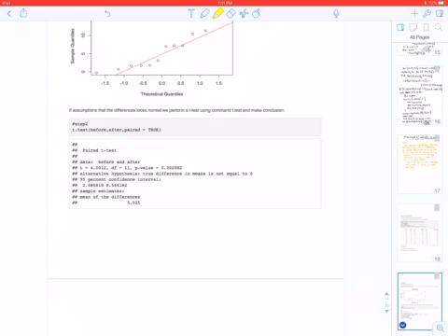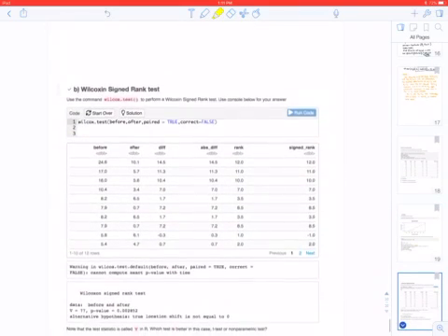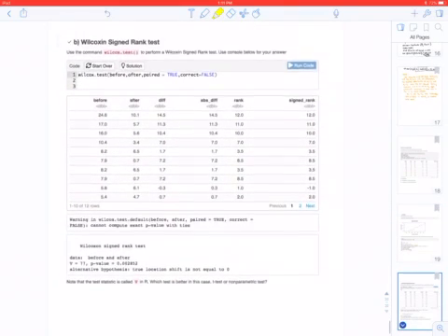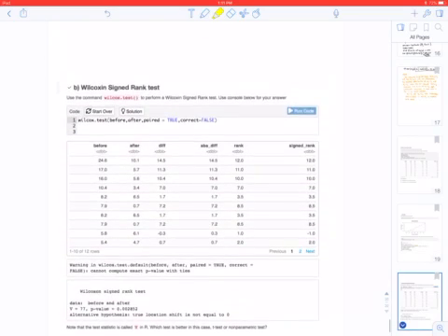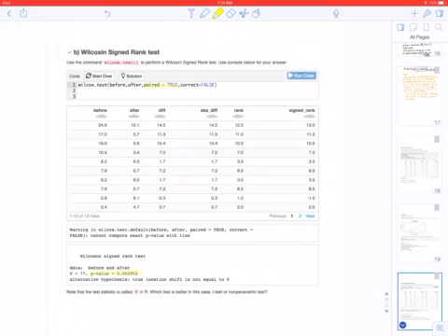But here you go, you can do this and get a p-value of 0.00208, or you can use Wilcox.test. So Wilcox.test here with paired equals true, and that will give you a p-value that's just a little bit larger. So you have just a little bit less chance of rejecting the null. Not quite as powerful.